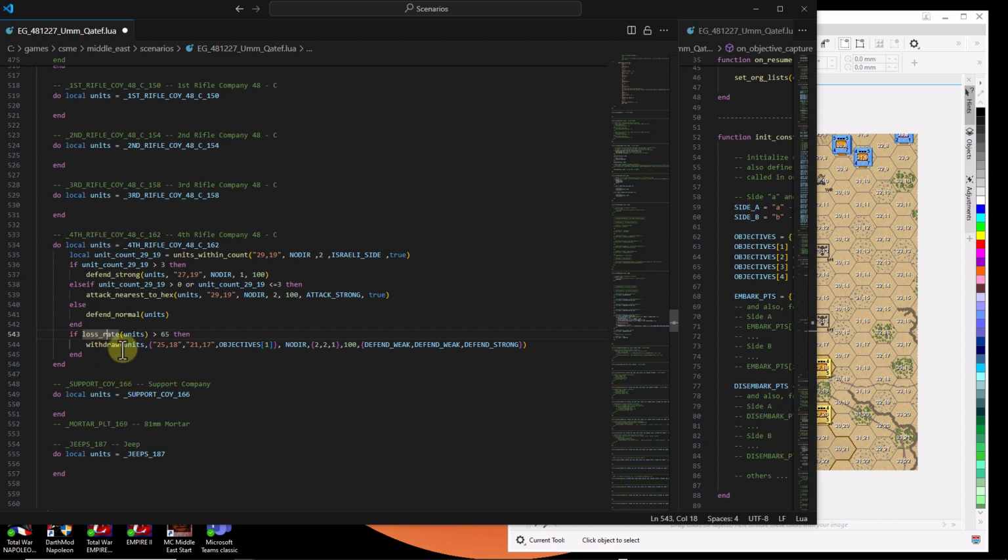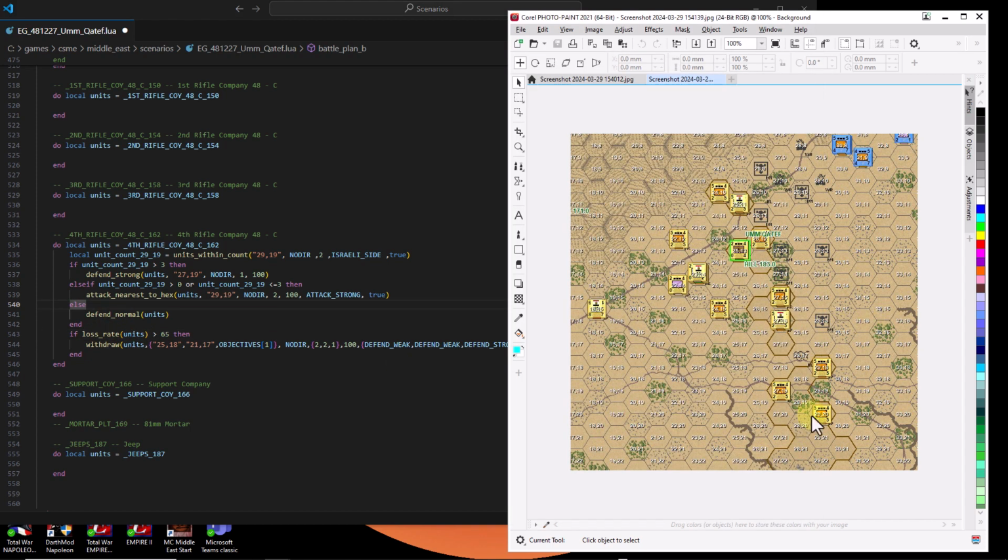The other thing that you need to know is that it can only do one thing per turn. So if at the beginning of the AI's turn, there's nothing there, then it's just going to defend. If by some chance the AI has pushed a bunch of units in the same turn, Israelis, maybe they assaulted and pushed them into that 2 hex radius during the turn, this won't get triggered. So it'll have to wait until next turn. I hope that makes sense. You can only do one thing per turn for the AI scripting.